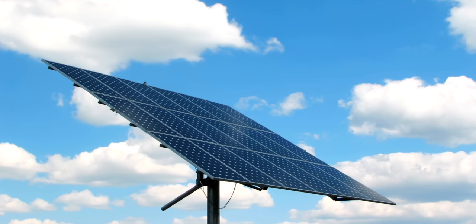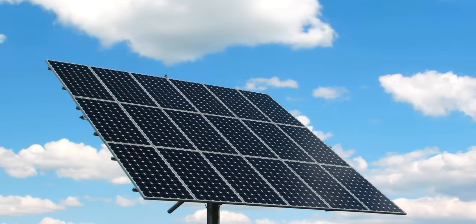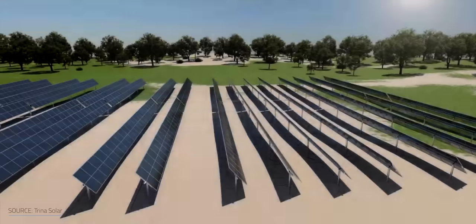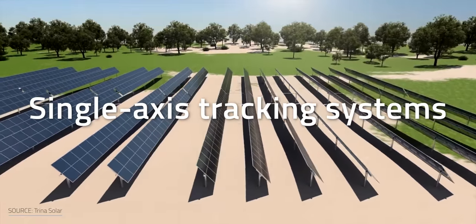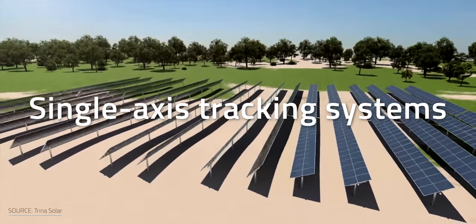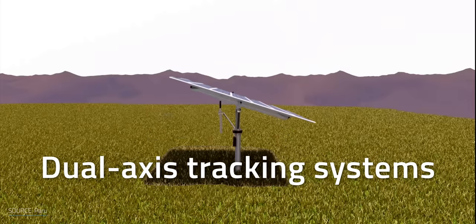This is where solar tracking systems can boost PV generation throughout the year. A solar tracking system adjusts the solar tilt angle to be aligned with the sun as it moves across the sky. It uses sensors to capture the sun's movement and control electric motors that constantly adjust the orientation and tilt of the solar array. There are two types: single-axis tracking systems, which tilt on one axis vertically or horizontally, and dual-axis tracking systems that track both horizontal and vertical movement of the sun.